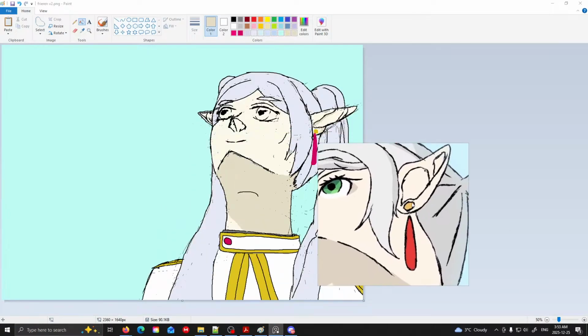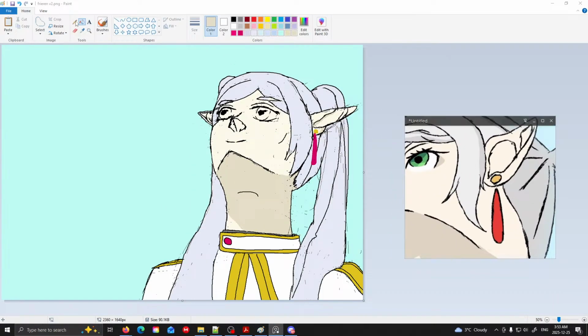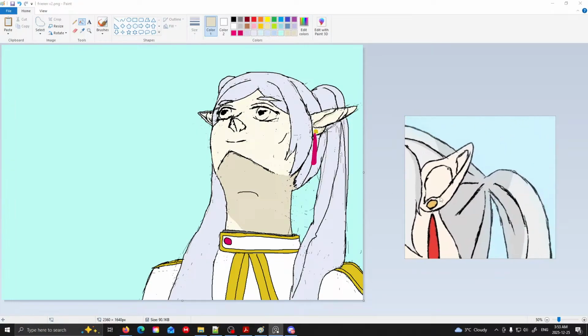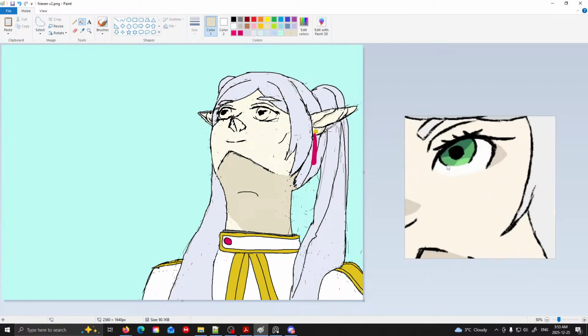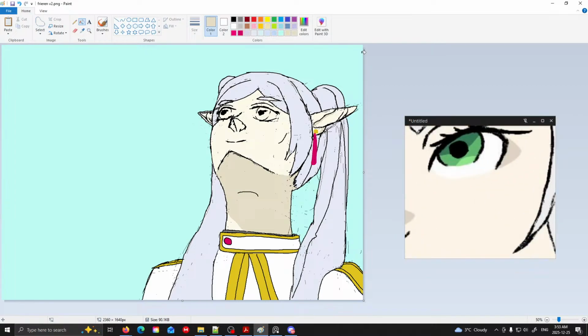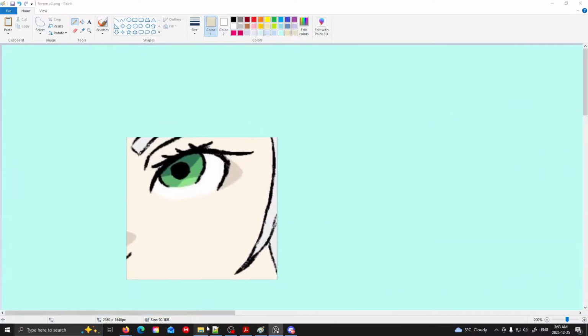Okay. And then with the hair. Well, with the eyes, let's do the eyes next. Eyes. Oh, this nose is actually super important. We'll do the nose. All right.